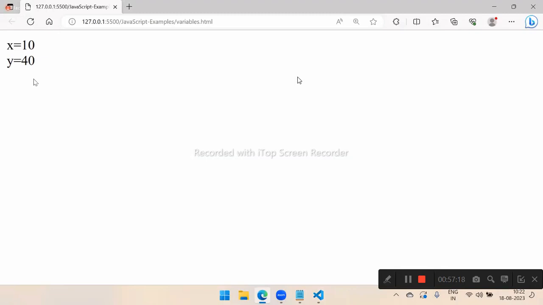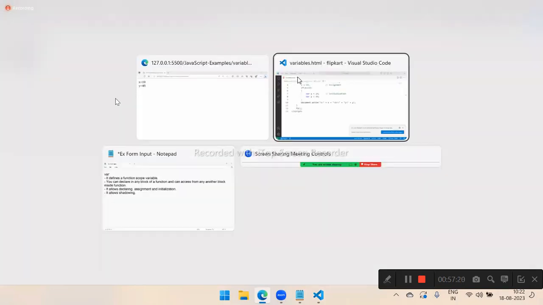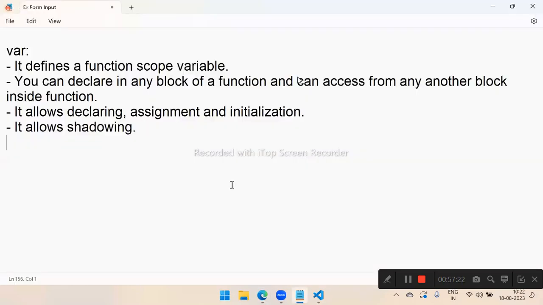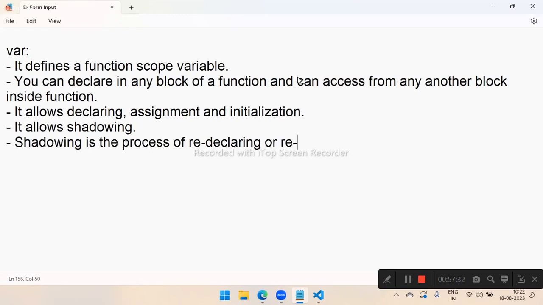What is the shadowing concept? Shadowing is the process of redeclaring or reinitializing a same-name identifier within the scope.